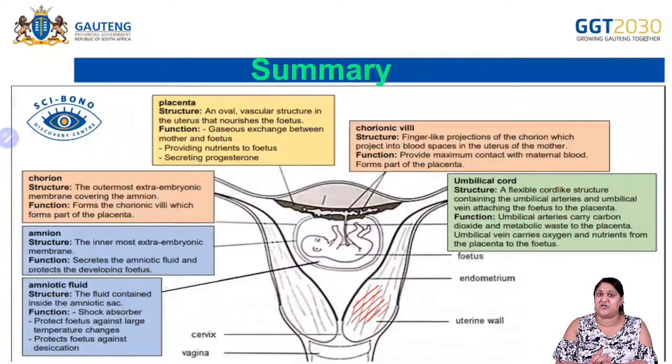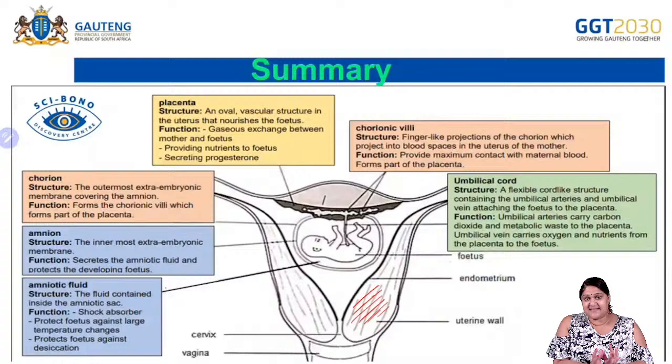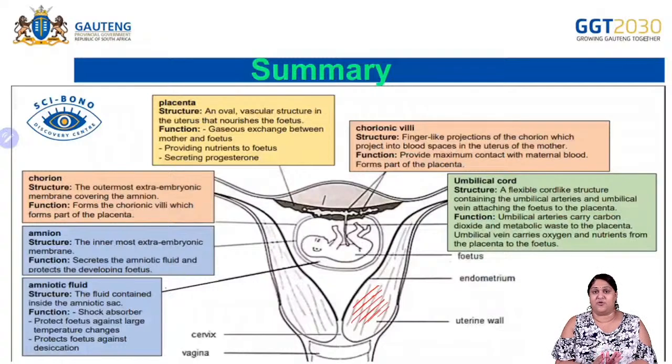How does it do this? It's going to develop an outer layer, which is called the chorion. The chorion is going to develop chorionic villi. Those villi are going to extend or penetrate the endometrium, and it's going to allow the embryo, the blastocyst, to lodge in there. And then those chorionic villi are going to become more vascular and larger. And then we've got the other structures we spoke about, the amnion, the umbilical cord, and then, very important, the development of the placenta, which is going to be the endometrium with the chorionic villi. That is called the placenta.